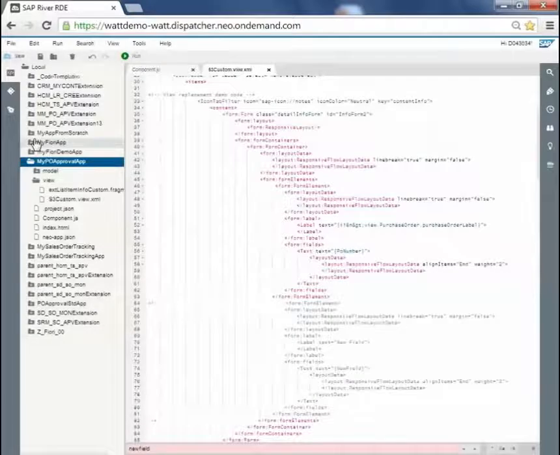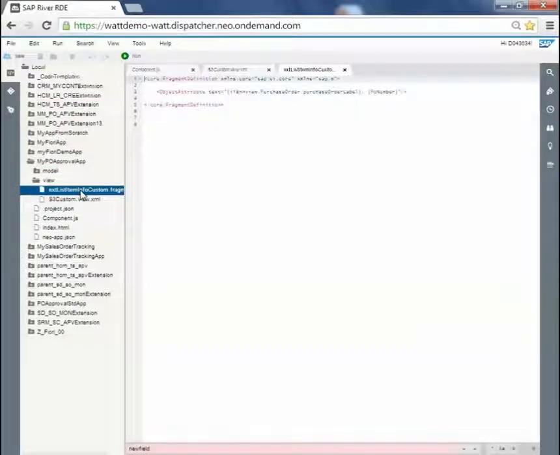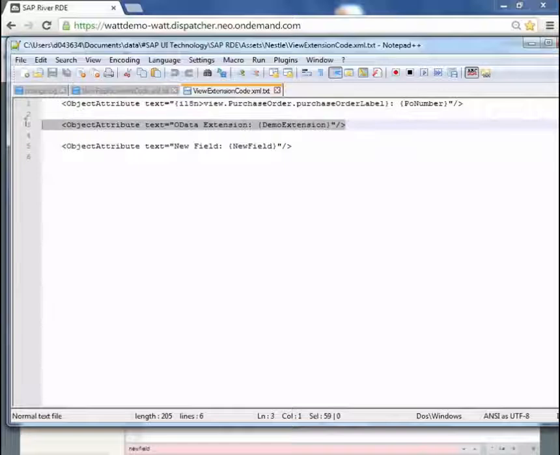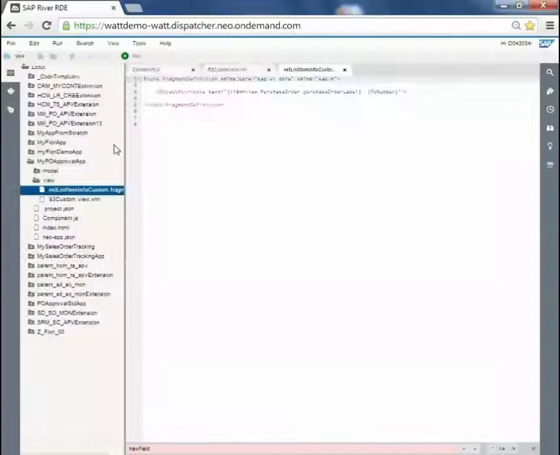Now, this wizard is now adding the new OData service to my project, and so the next thing I need to do, of course, is that I need to use this new OData service field. So what I'm going to do is I'm going to add this to the extension point implementation that I had already done here, and I'm going to add this field in here.